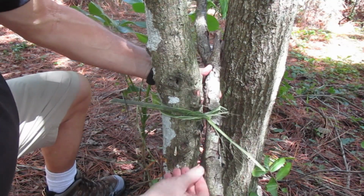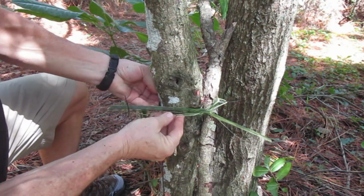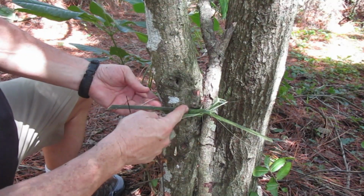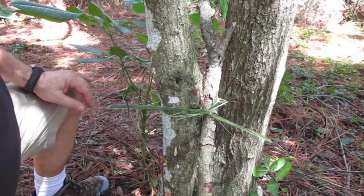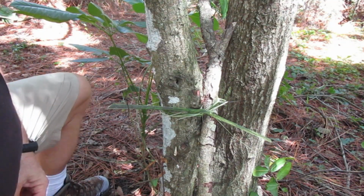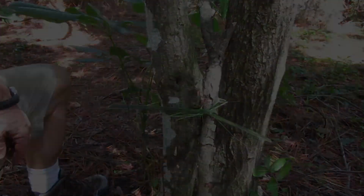Here's an easy way to make some rope to attach branches. And this is really, really strong. And you can't hardly get it off of there. You literally have to cut this stuff off. So let's go. This is number two. Let's go see what number three is.